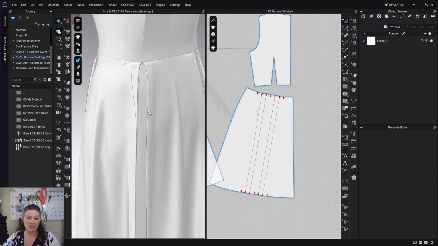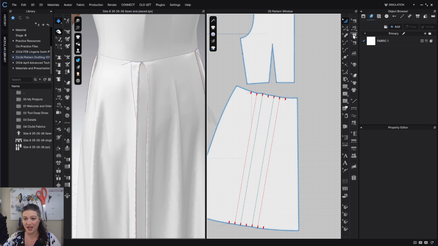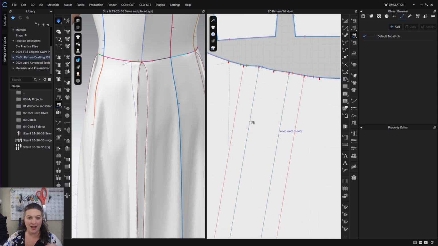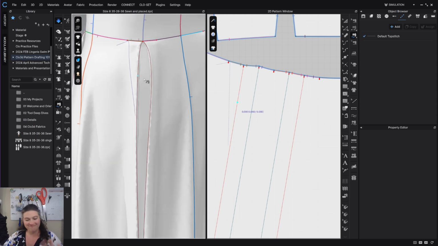If I wanted to sew down 6 inches, I could do a stitch to this part. Now, if I wasn't 100% sure which line I would want to sew on, I can actually start here. We're gonna start down here. If I wasn't 100% sure, because right now it's hitting on the top part of my bodice, as you can see on the right hand screen, the little teal dot. So as I pop down, it's now popping down onto that line. So I know that's the line I want to go to.